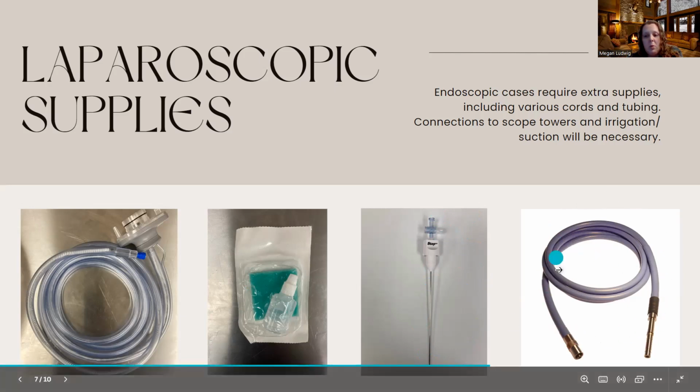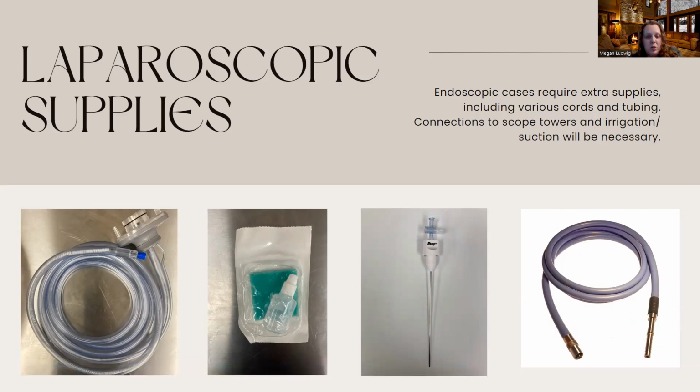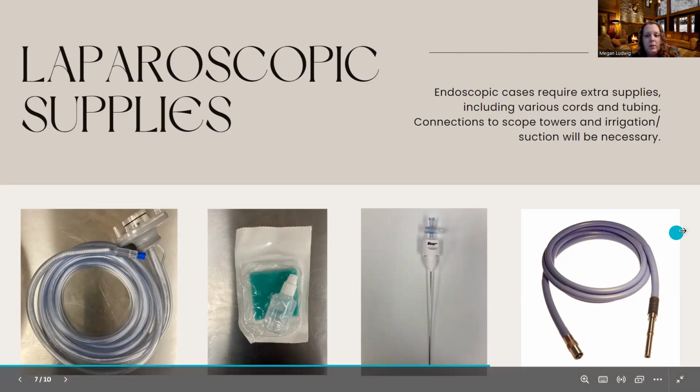Then this does not get thrown away. This is the light cord that I showed you got hooked up to that laparoscope. This is the part that gets hooked up to the scope, and the long end is the part that gets passed off to the circulator in the surgery and gets plugged into the machine to provide light.